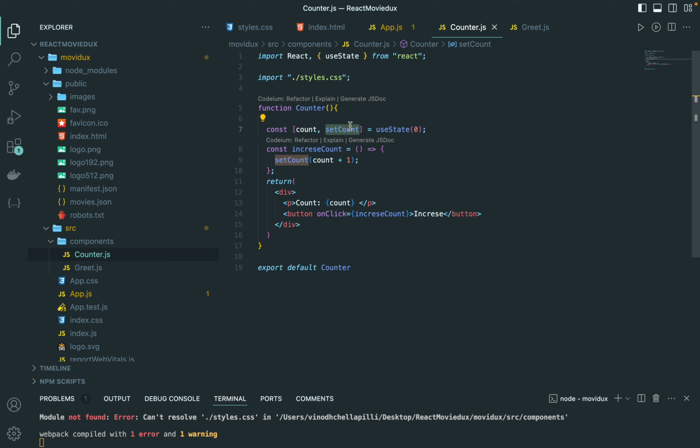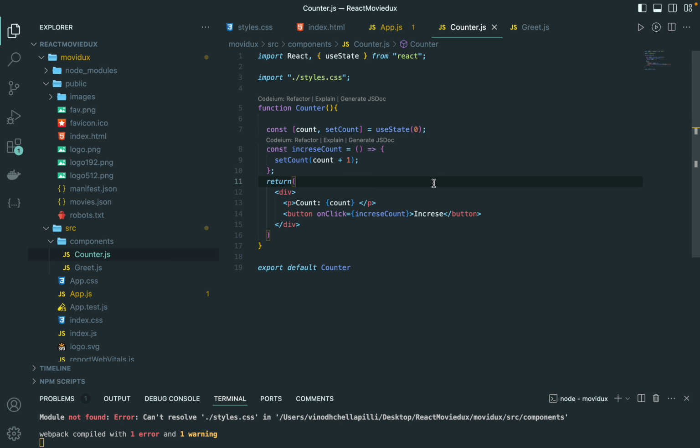This function is like a remote. Let's say you opened a TV. When you open it, the sound is initially 0. If you want to increase your sound, you use a function like this. It's like a remote to update, like increasing sound or decreasing sound.